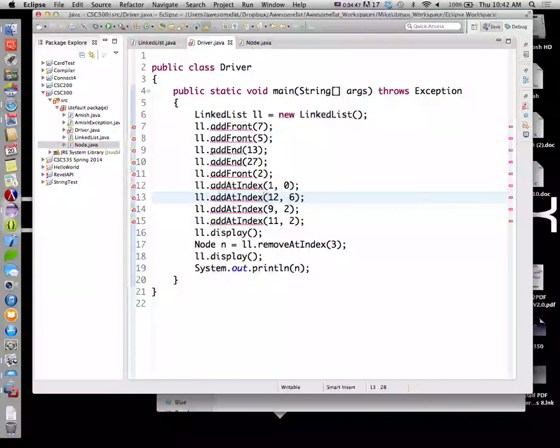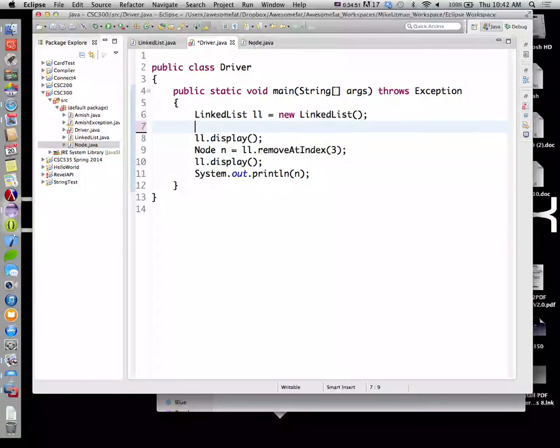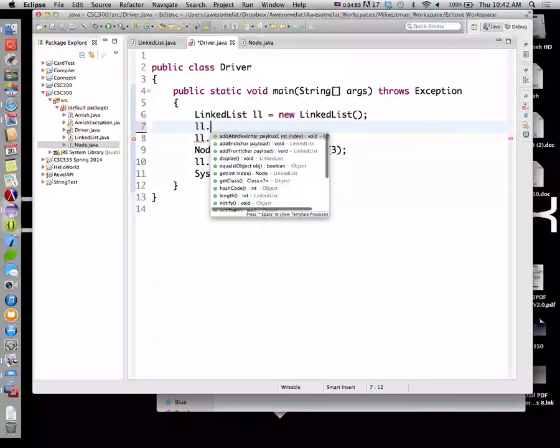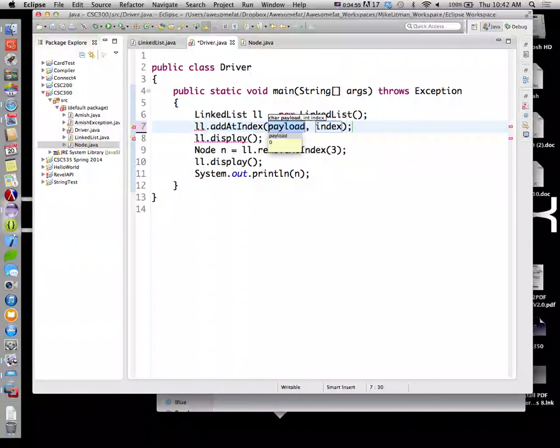Come out to driver. Well, let me just do a bunch of adds. We know add index works. ll.add a. What was it? Add node? Add front.